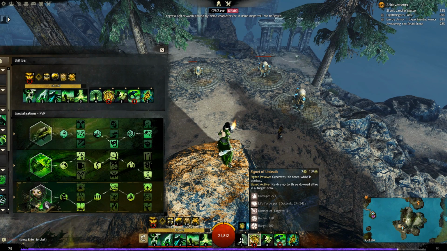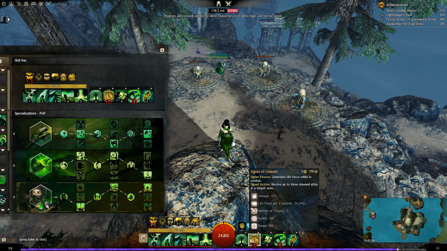This will just passively generate more life force while you're in combat, and it also will revive 3 downed allies in an area. This is more PvE oriented, so if you're going to be taking this in raids and you just want to get a quick heal or revive off of some downed allies, this will be nice. In a PvP scenario, I'm just taking it for its passive effect.